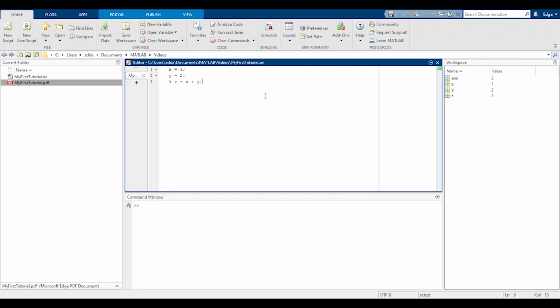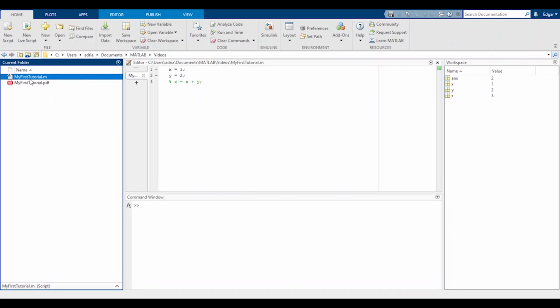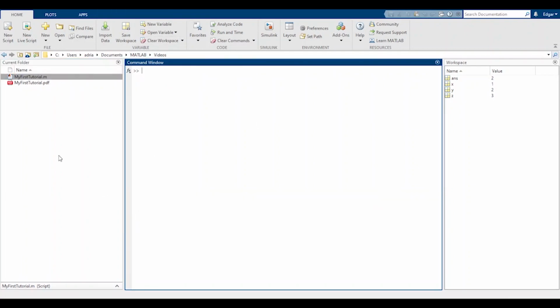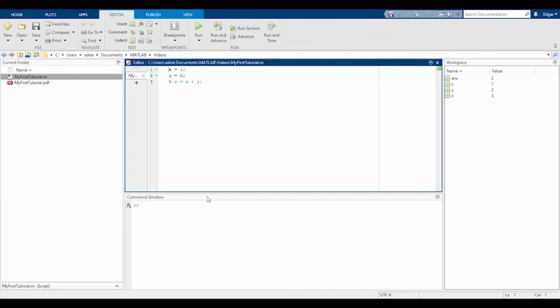So the biggest thing that you want to get used to is the editor. As I said in the first video, you can think of your editor as if you're writing an essay. So right here, this is code that you're going to be creating, that you're going to be writing yourself. All of this is going to be saved into a file. So you can always save it, close it, and anytime you can open it back.